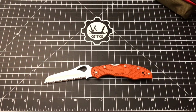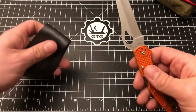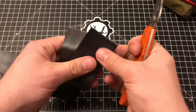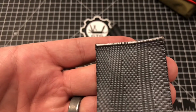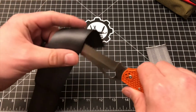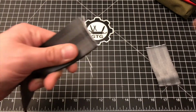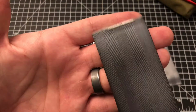So let's see how this guy actually cuts, because that is really what matters. So we'll do a few cuts here with the Rescue 2. So there's the cut. I mean, that is a laser clean cut, nice and straight. And it takes very little effort, of course. Let's do another cut here. The amount of effort this takes is almost minimal.